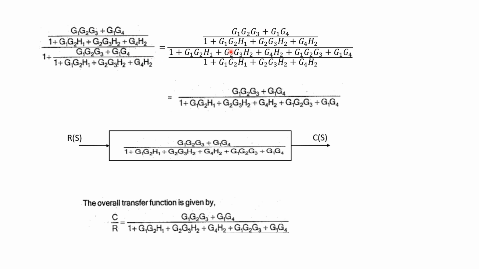that is 1. Okay. Now in the denominator again we have to take LCM and we have to cancel the denominator, and the answer will be like this. Okay. Now this can be replaced, that is we can write this value inside a single block. Okay, that's the final diagram. Now the input will be R of S and the output will be C of S. We can write the transfer function as output divided by input, C by R. That will be equal to the value which is present inside a single block. Okay. So in this way we can reduce the given block diagram into a single block, and hence we find the transfer function of the block.